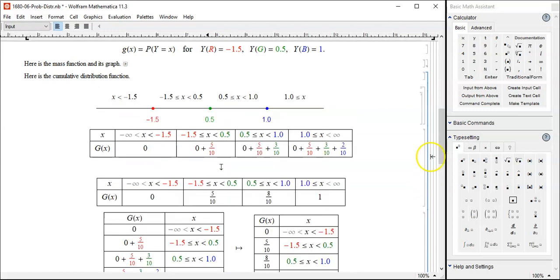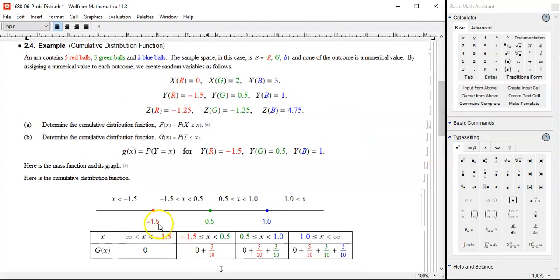And it's here. See? 4 pieces. And here, for convenience, I disregarded the scaling. The distance from negative 1.5 to 0.5 and the distance from 0.5 to 1 are not the same, but I don't care. This is just for diagram purposes. It's not a graph. So with these 3 points and then 4 intervals, as you see over here, less than negative 1.5, between negative 1.5 and 0.5, and so on and so forth, where semi-inequalities are always to the left. And then you can accumulate probability here.